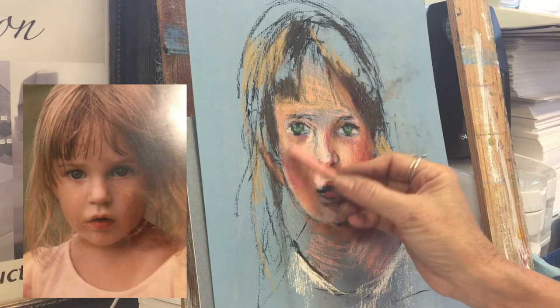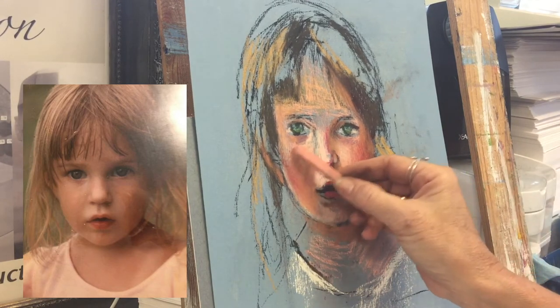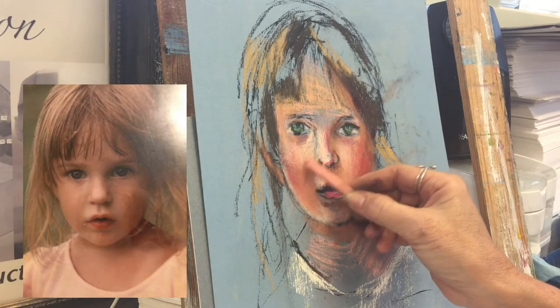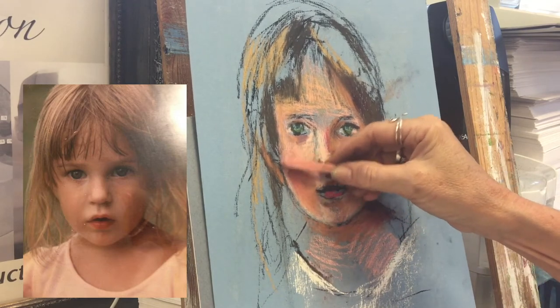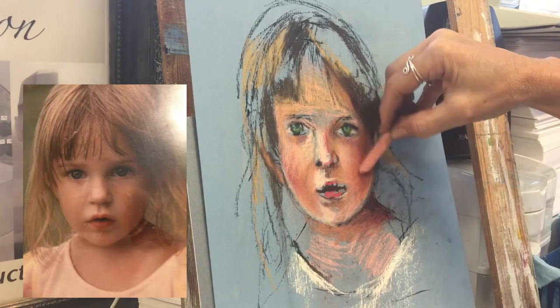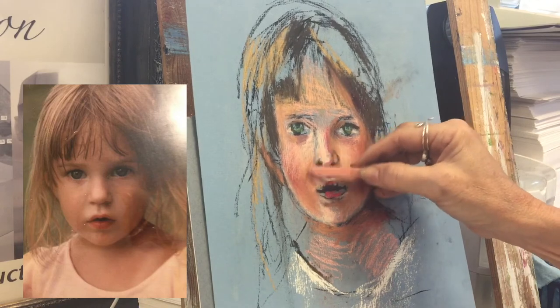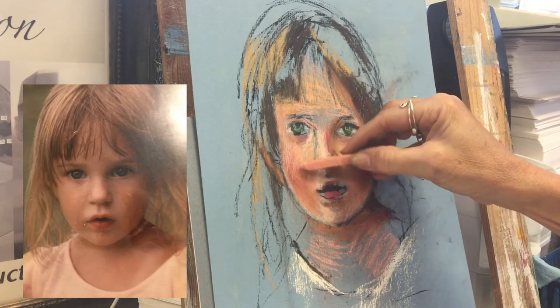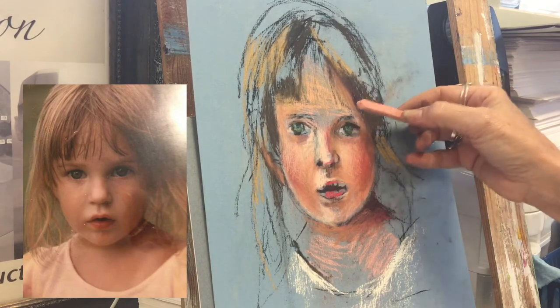All right, now I can go over this. I'm almost done. Now I can go over this with this prettier color that's kind of peachy and glowy and lighten it just a little bit. And she's kind of got that skin tone like I gave Sydney there, a little too orange. So I can tone that down.